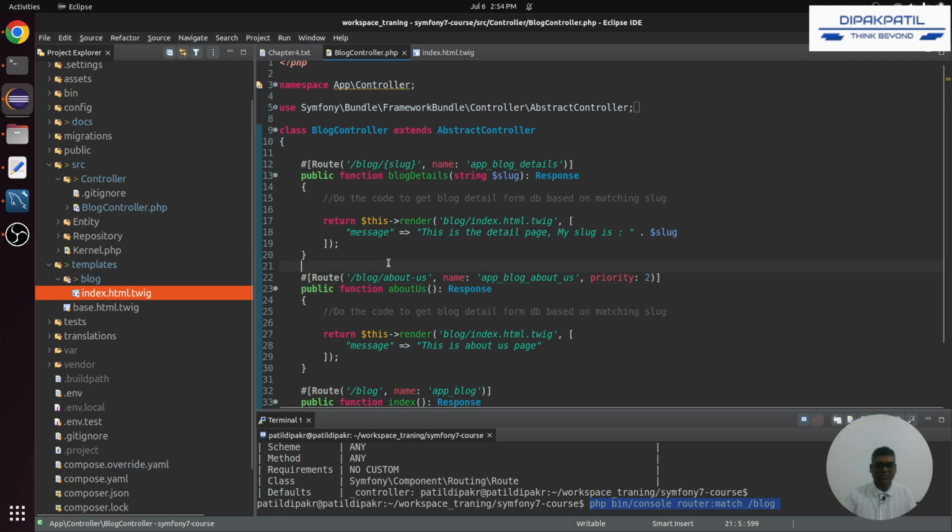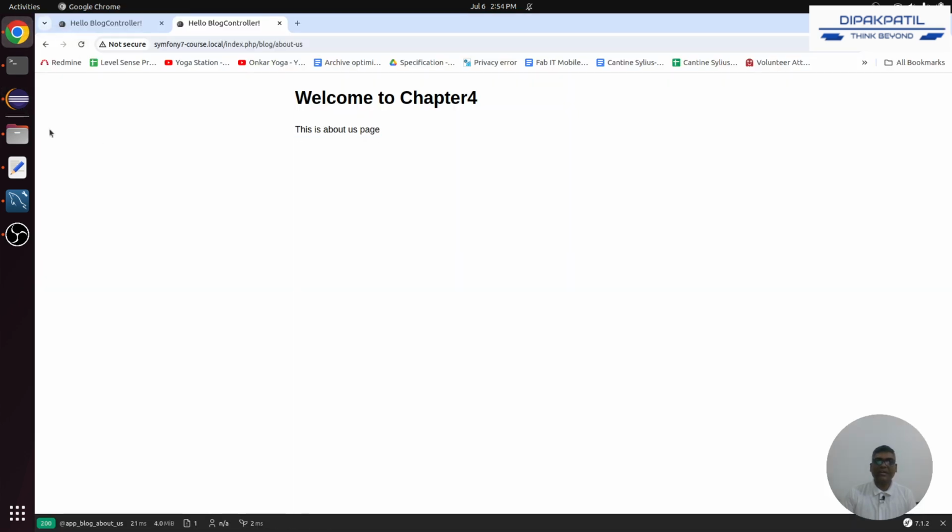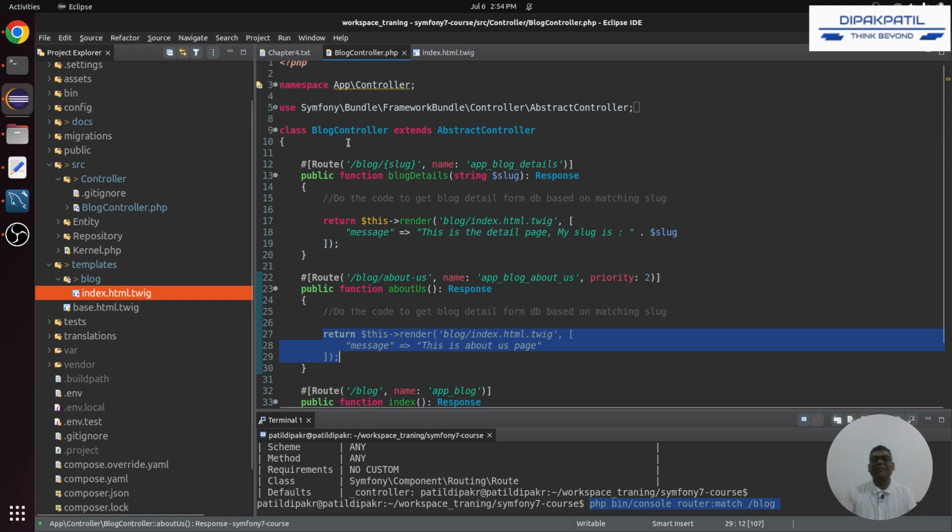So this is how we can separate the two routes when their expressions match the actual user defined parameter. This is also the same expression as about us, but we gave it more priority than this. Because of that, it's now triggering the about us page. So we can clearly see that. This is how we can pass the parameters to the route.